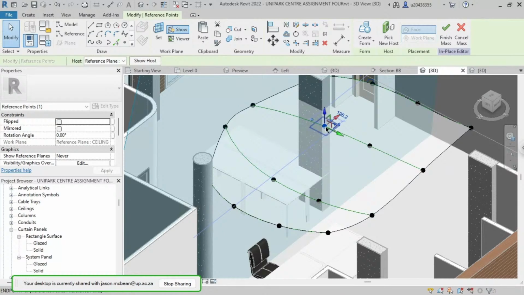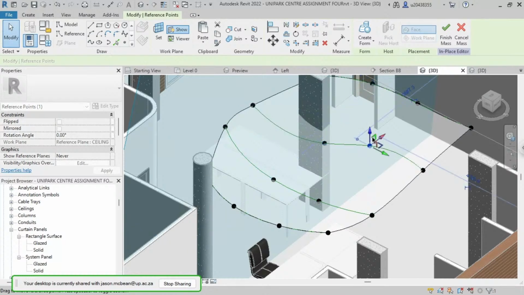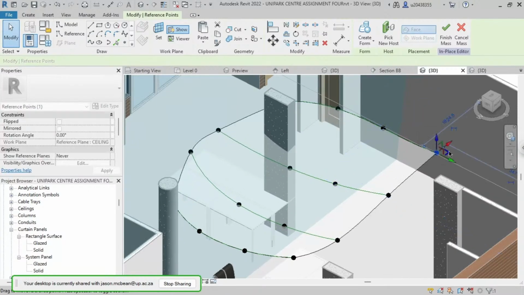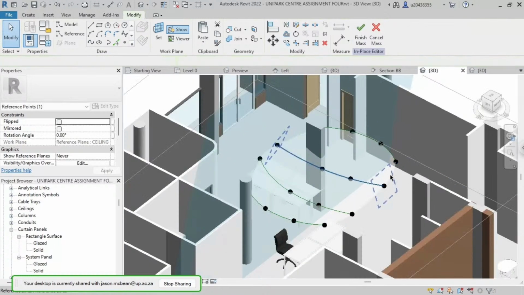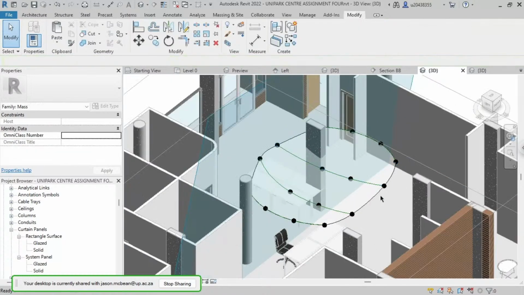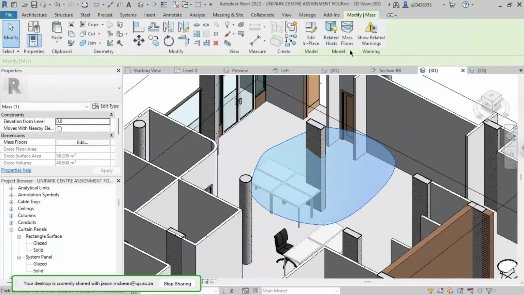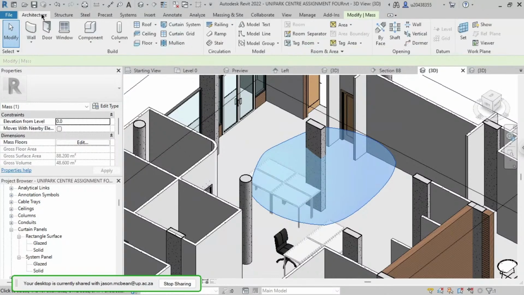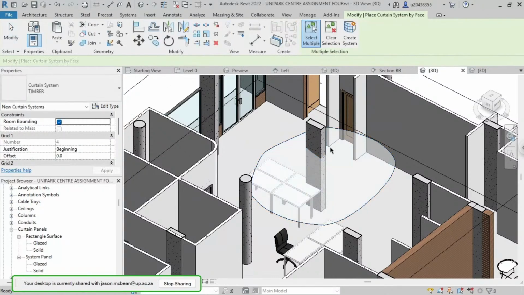So you use reference planes, you link them onto a... This is fine. I understand. Now, let's just see. Okay, now finish. Now that we've got this shape, let's create our roof. Let me just try the curtain wall system first.